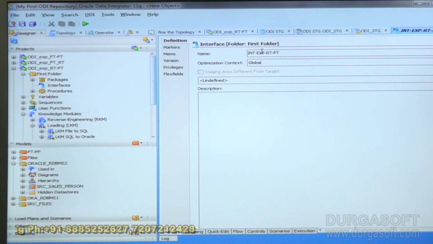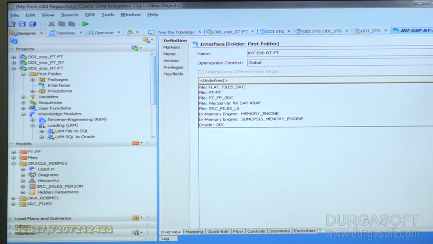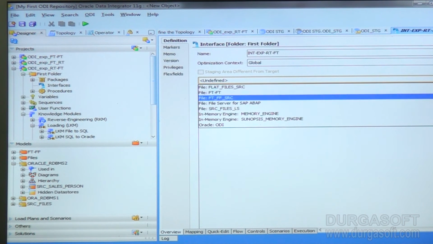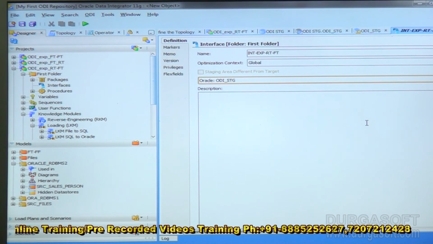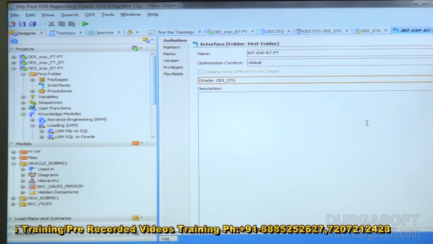So for staging area, we need to select ODI stage.